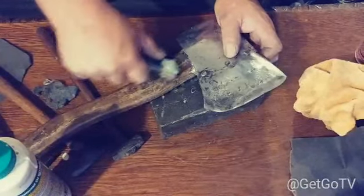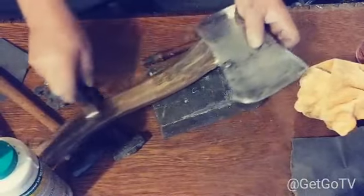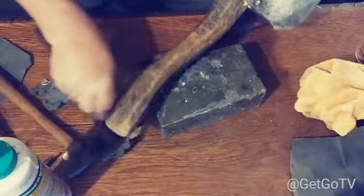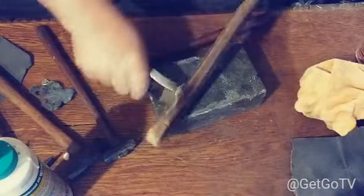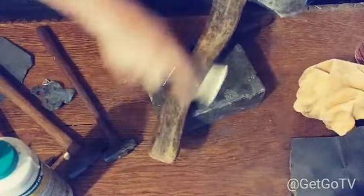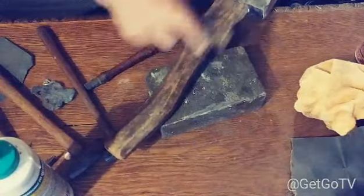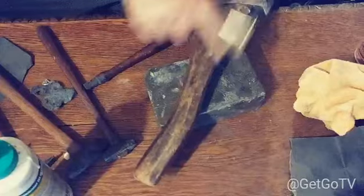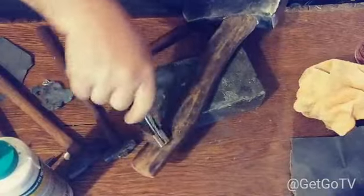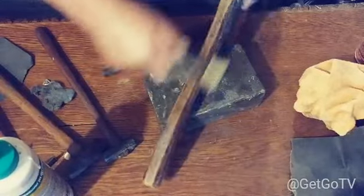See what's happening? Just pushing everything down, giving the wood on the handle a shine. And I'm not having to put no wax, no linseed oil, no anything. What's that? See that shine? I don't know if you can see it or not, but I'm gonna go ahead and shine this like that. Rub it out. Wood to wood, brass to wood, it don't matter. That's right.